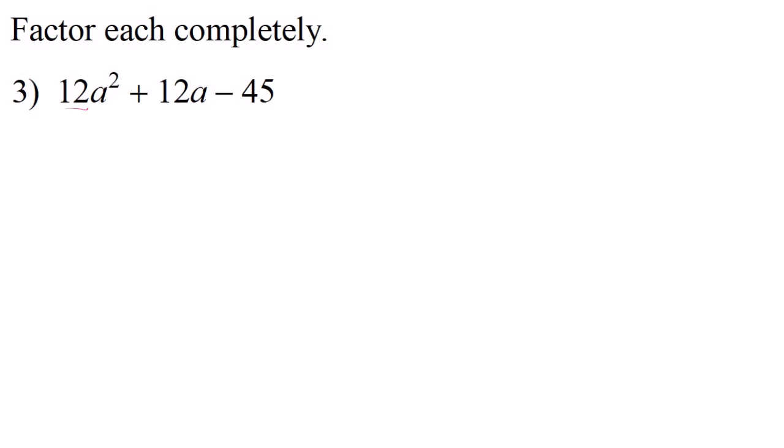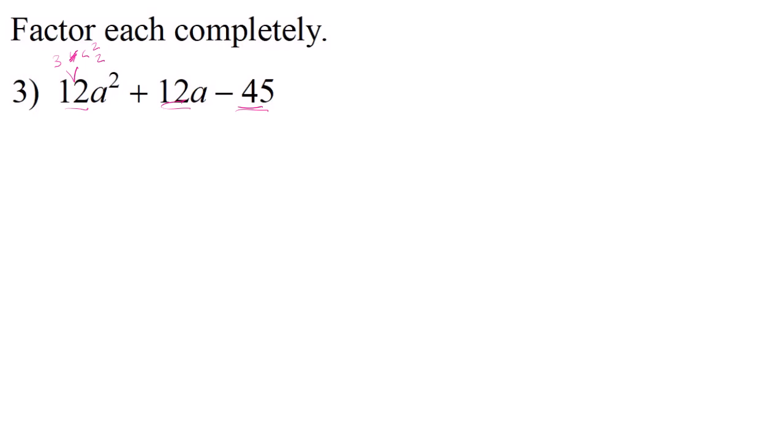All right, so here we have 12a² + 12a − 45. So a couple of hints, or just kind of reminders. What I would do is just break down one of the numbers, and I usually start with the smallest one. And so I just see what goes into 12, right? And so I would check, okay, well, 12 is 3 times 4, and then 4 is 2 times 2. So of those prime numbers, the 2's, so I'm not worried about the 4, just the 2's and the 3. Which of those go into these other numbers, right?